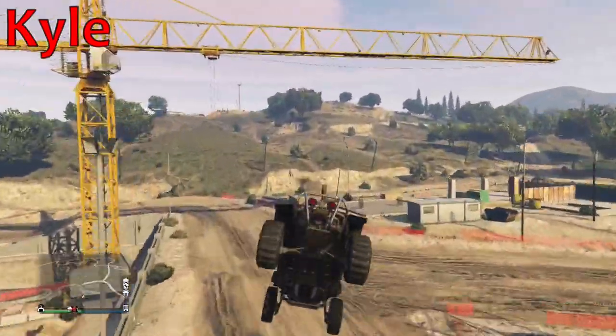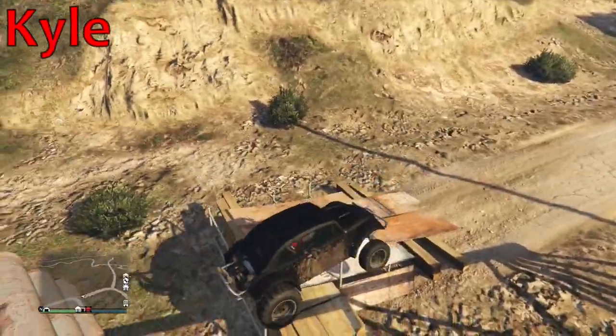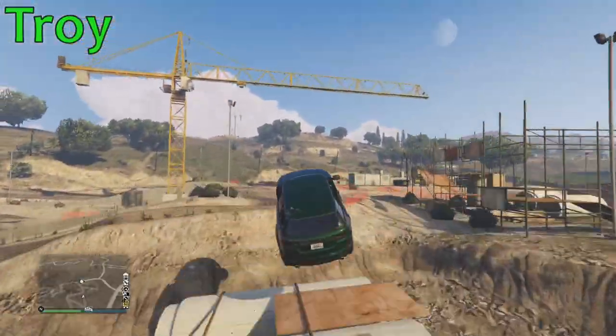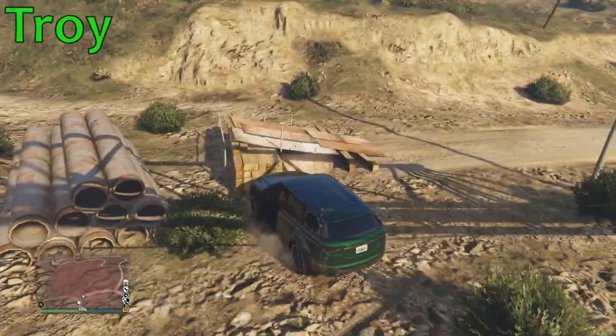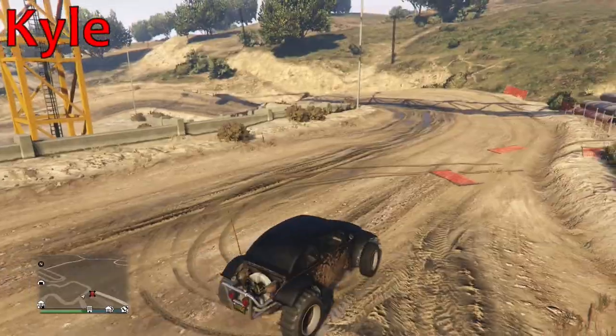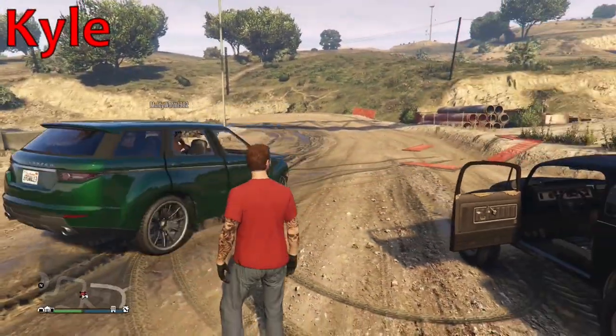Can we do a little front flip? Nope. Here we are, coming up to the finish line. Whoa, it's too far. Whoa, nearly landed on Kyle. Well tried. I really thought I had that one in the bag then.